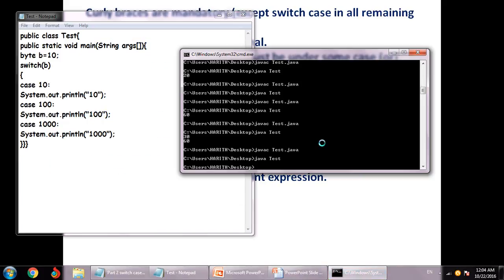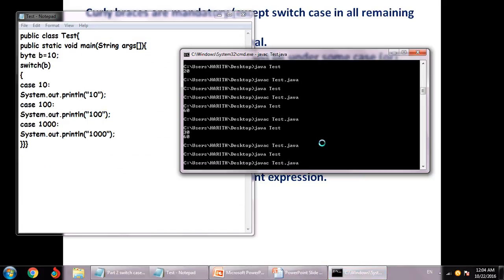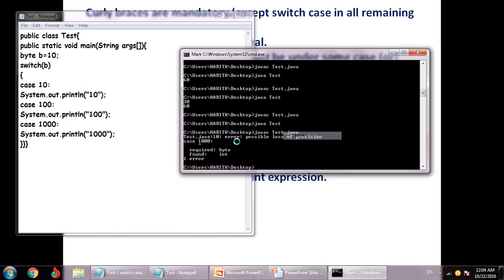So compiling, and we got an error. See the error. The error is possible loss of precision. See, the required is byte and found is int. So this is something which was not expected. So how can we explain this point?